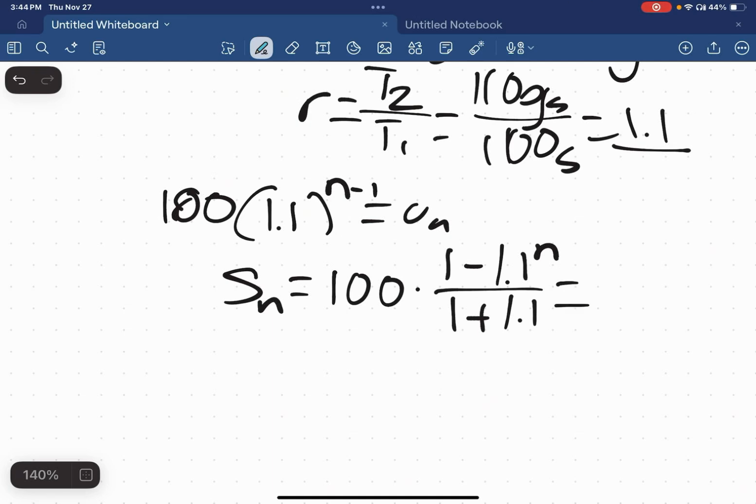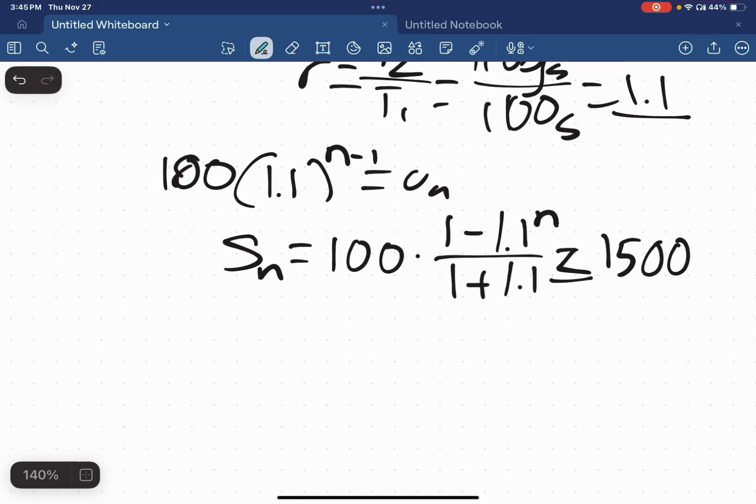And that doesn't have to be equal to. Let me put that back. It just has to be less than or equal to 1500. After doing the math here, divide by 100 and multiply by your numerator, you get n to be less than or equal to around 9. So that is your answer. You can carry out 9 trials before all this happens.